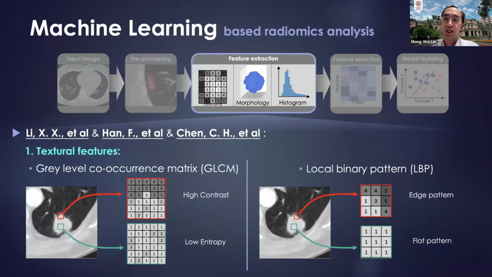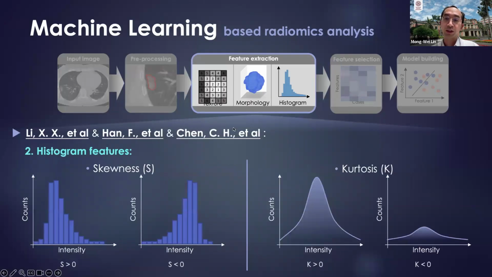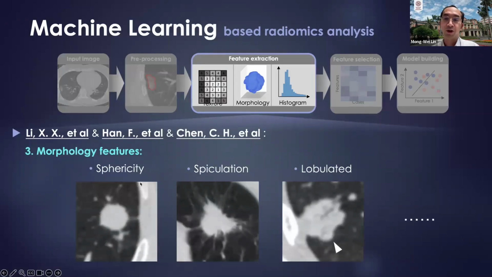In the feature extraction step, we focus a lot on texture features. There are many commonly used feature panels, such as GLCM and others. You can think of them a little bit like different NGS gene panels. Each panel can generate hundreds to thousands of texture features that try to capture the heterogeneity of the tumor. In addition, we also extract histogram features and some morphologic features. All of these are treated as radiomic descriptors at the feature extraction step.